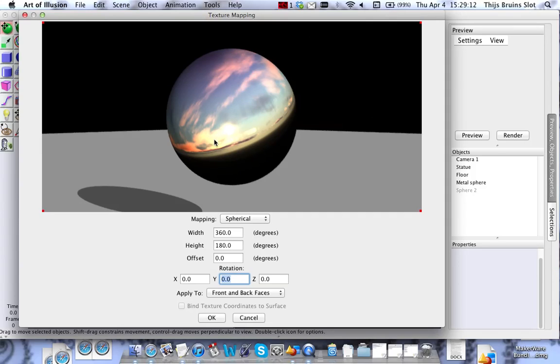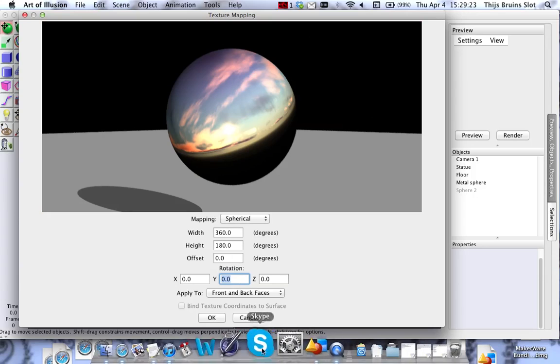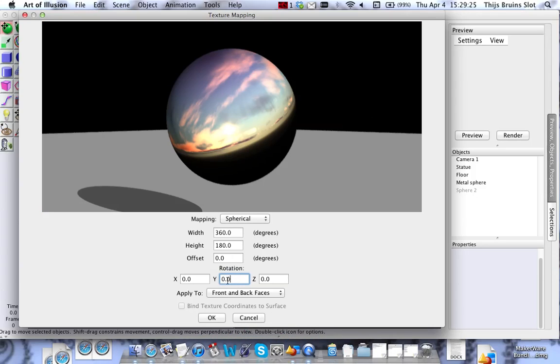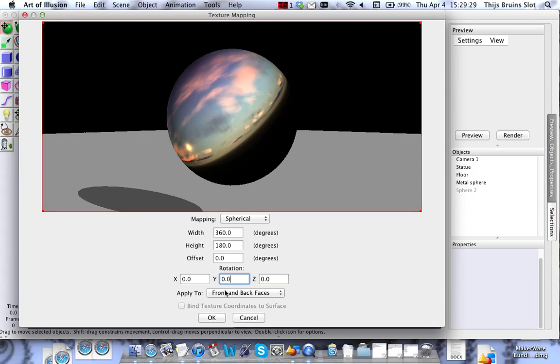So you can rotate this around to have the position of the sun somewhere else. That would affect where the lighting comes from in your scene. But I found that this position is already good for what I want to do.